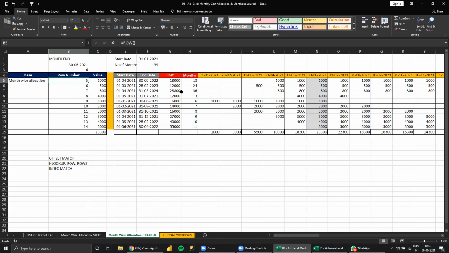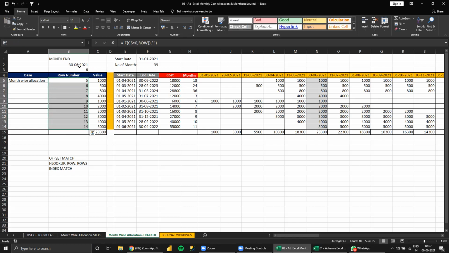For example, if this cell is greater than 0, I want the row number, else I want blank. Understand the logic?